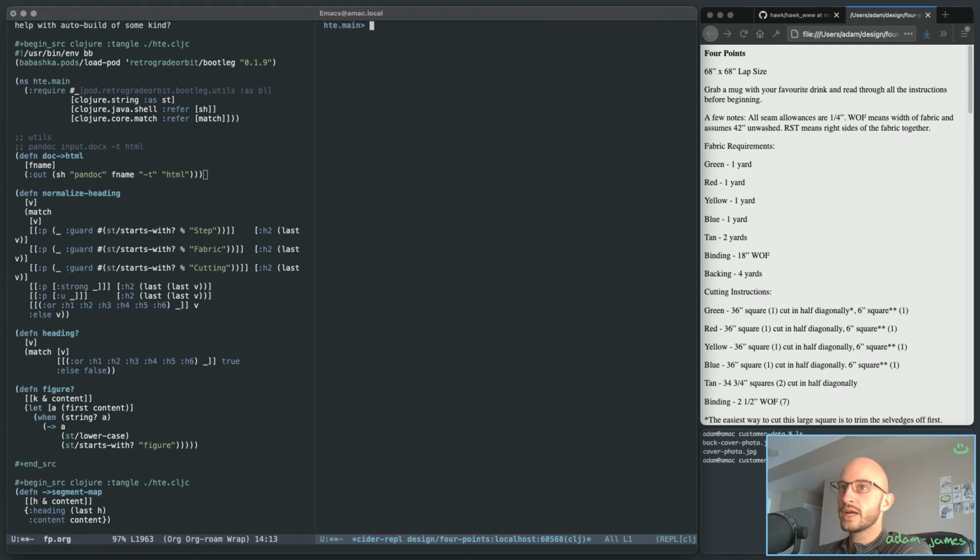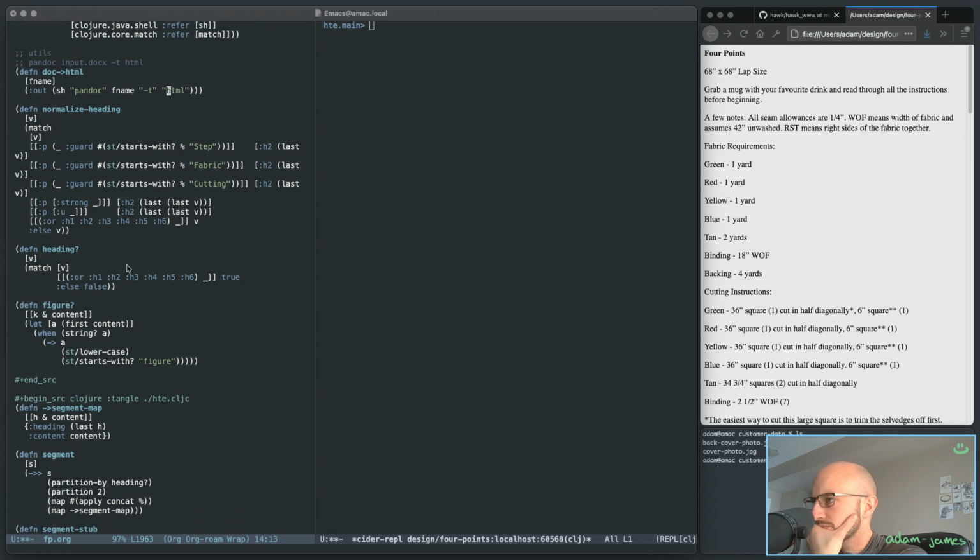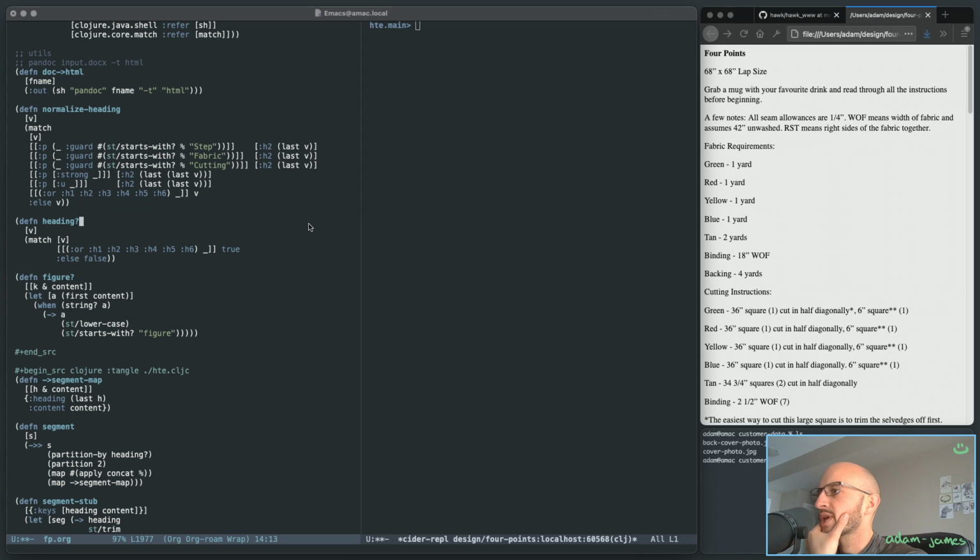So instead, I can use this here, which uses pandoc to convert the file into an HTML file, which I immediately read in again into my program and turn it into Hiccup, and then start doing some manipulation on it.